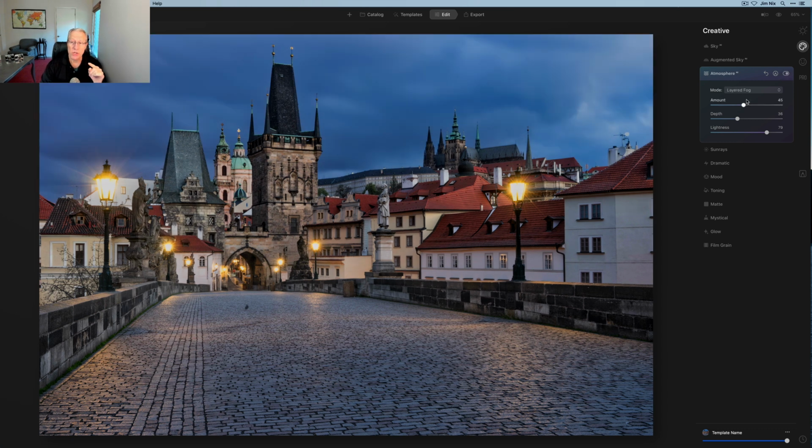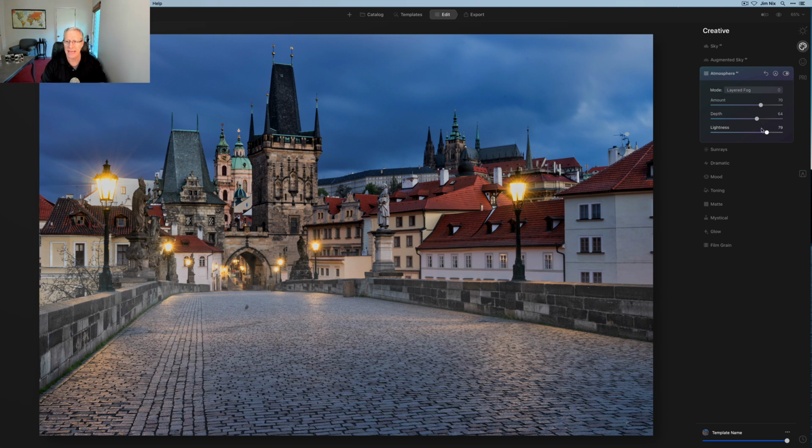Now, in this case, I'm going to choose layered fog. And as you can see, it's very different. It is not coming in from the top. Layered fog, as the name implies, is kind of a layer. I find it to be centered around the center of the photo, a little bit lower. It's more foreground oriented, in other words. So you can see it in the foreground and the lower part of the photo, especially if I drag this amount and the depth up a bit. It's a lot more focused around that area, so layered fog to me is low-lying fog.